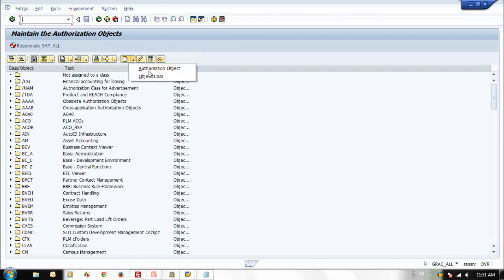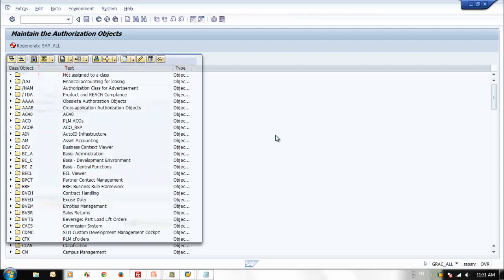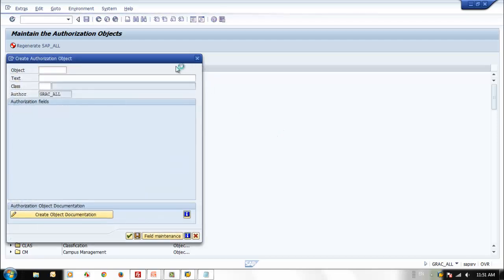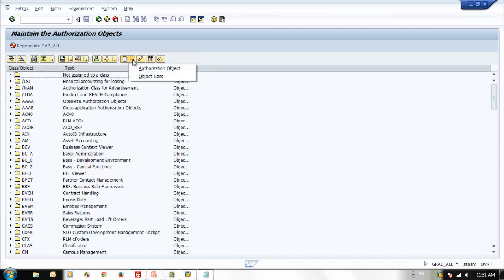This is the create button. Here you have two options: authorization object and object class. You can create an authorization object class and assign all the authorization objects belonging to that class to it.